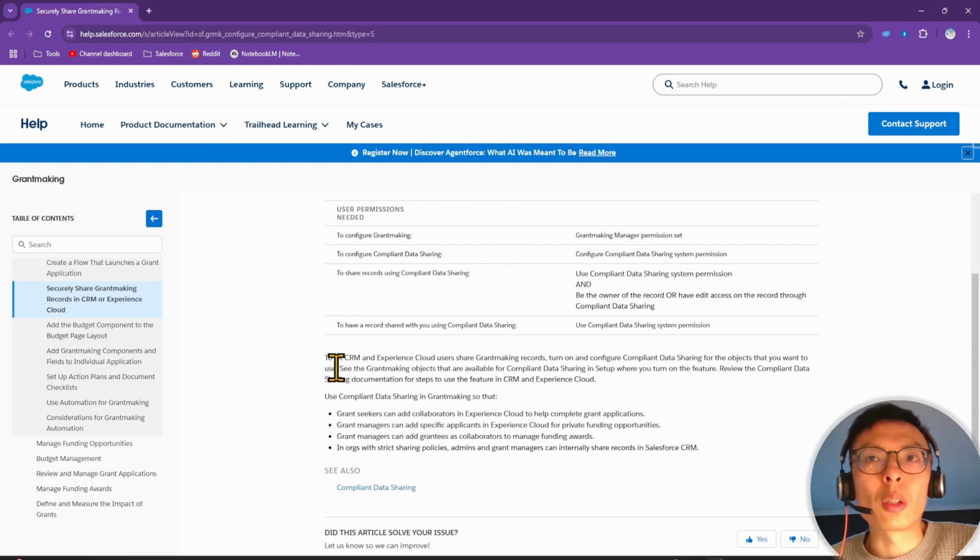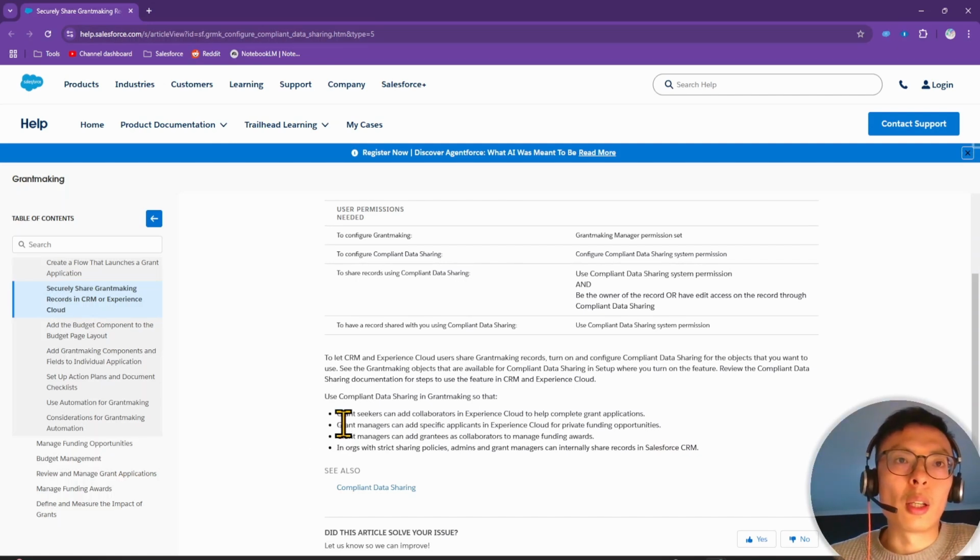So what this will allow you to do is share records so that the grant seekers can add collaborators in Experience Cloud site to help complete the grant application. This is quite useful when the application requires multiple grant seekers working together.